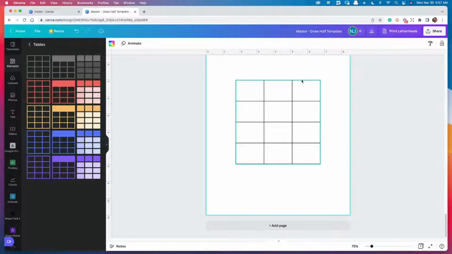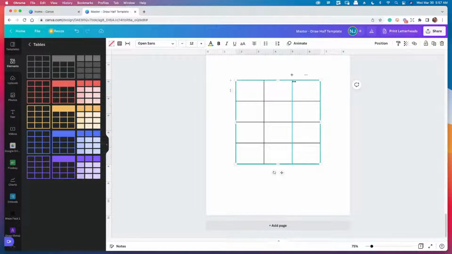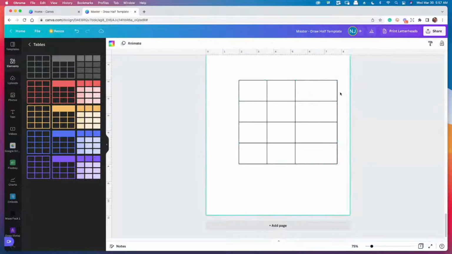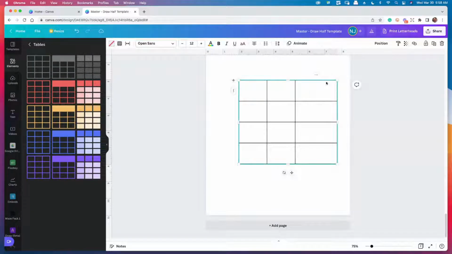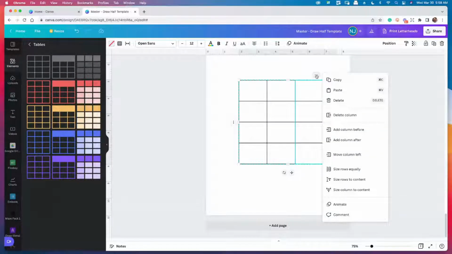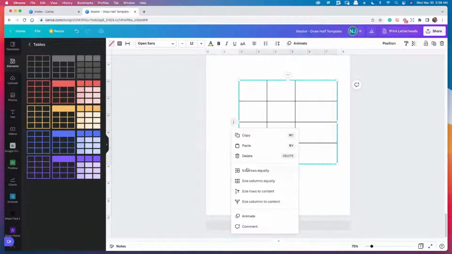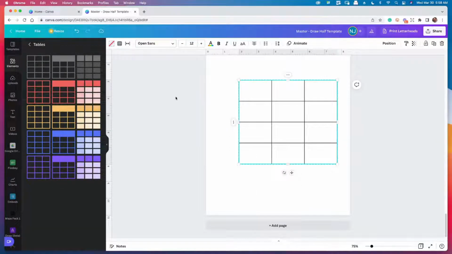So if you want to size the columns equally, you're going to click on the outside. Like I just moved this column over here. So what I would do is I would click on the outside perimeter that creates the column part of it, and then I would hit the 3 little dots and then size rows equally, or I would come over here on these 3 little dots, size columns equally, and that's where you have that.